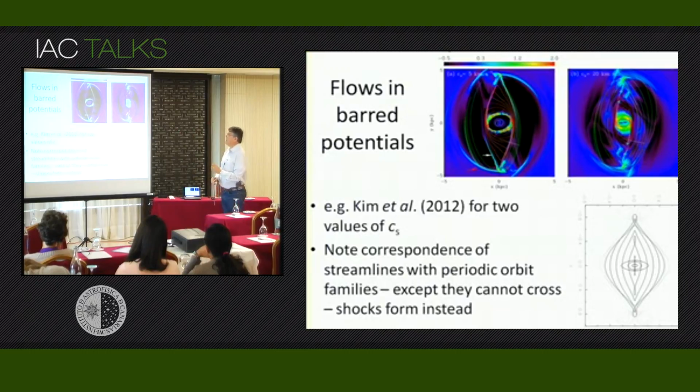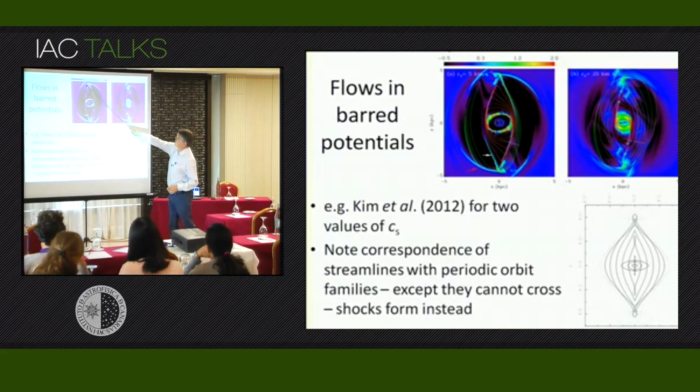The time average of the position of gas elements relative to the axis of the bar, they're not coincident. And so there is a torque between the gas and the bar, and the gas loses angular momentum, and the bar should gain angular momentum. These people don't worry about that. This is massless gas, but the bar should speed up a little bit as a result of losing the angular momentum to the gas. And the gas gradually flows in and builds up a concentration on this ring here.